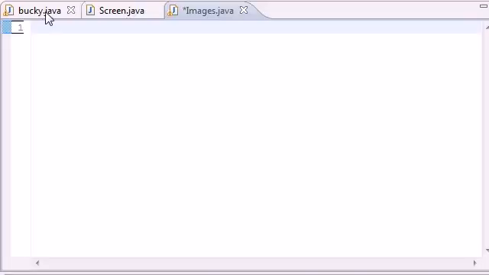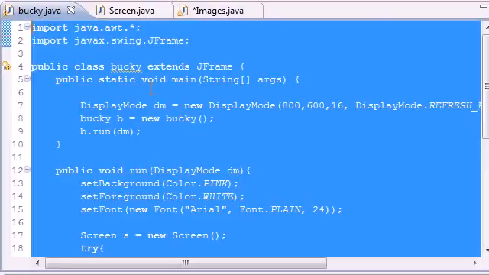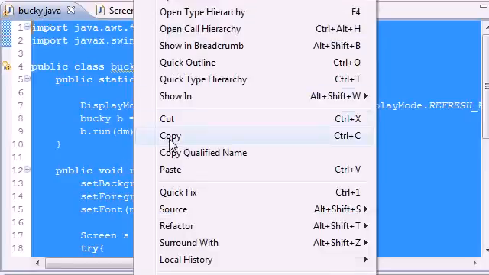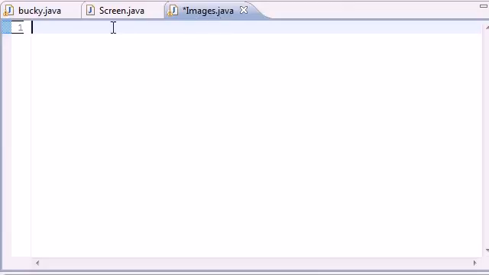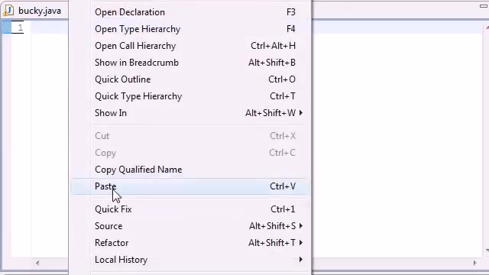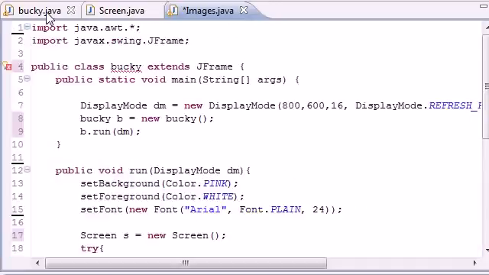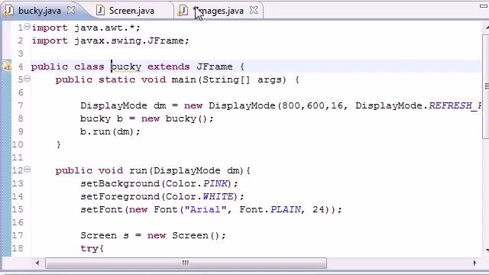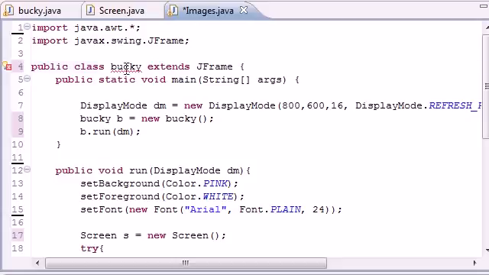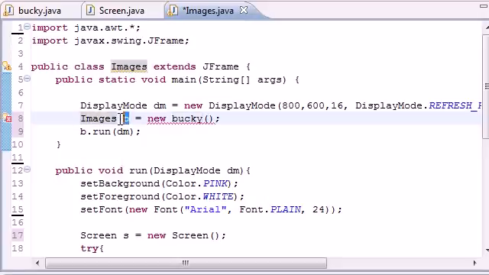But let's go ahead and, as you see, our main class before, which contained the main method, is named Bucky. Let's go ahead and copy all this, and I made a new class called Images. Now you don't need to do this, but in case I really mess anything up, then I still have that Bucky class to work with. But I'm going to go ahead and copy everything into Images. Of course, we're going to change the class name to Images, and let's set this to Images i equals new Images, just like that, and just put i.run. And now we transferred everything over to our Images class.